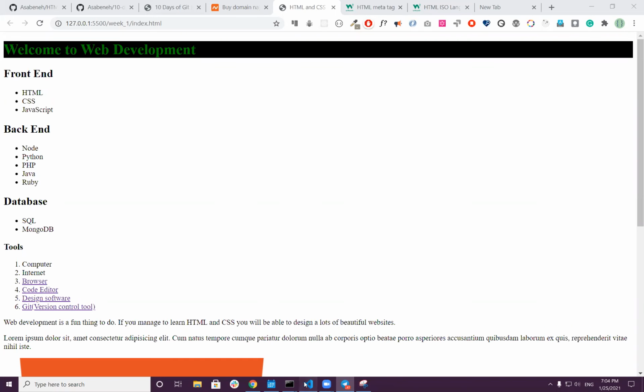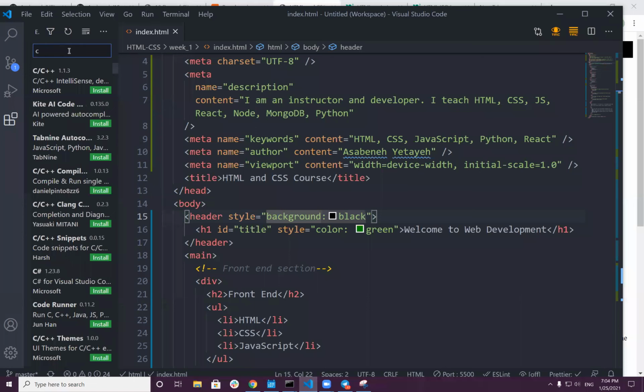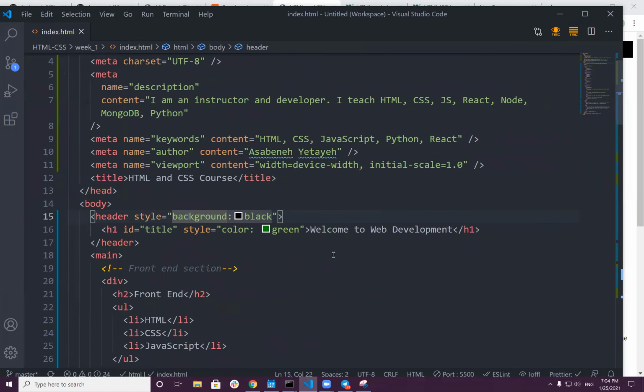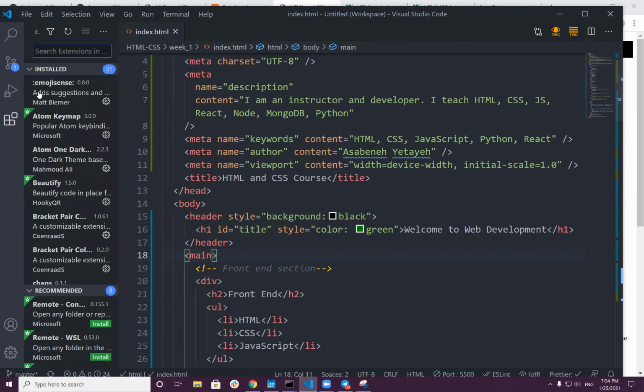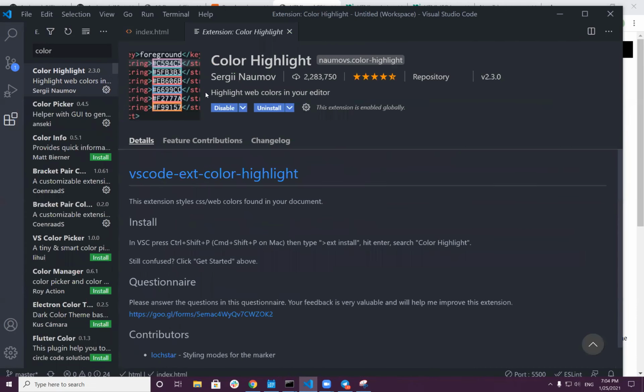Some people do not manage to see the color highlighter. So whenever you want to add some extension, you come here, these square buttons, click extension, and then search color highlight. The first one, click.